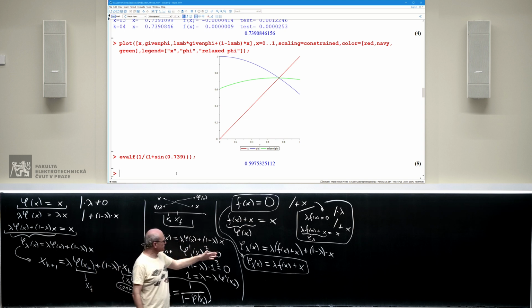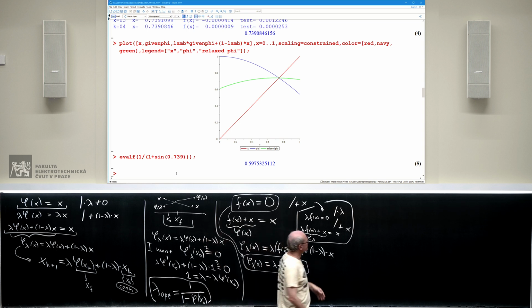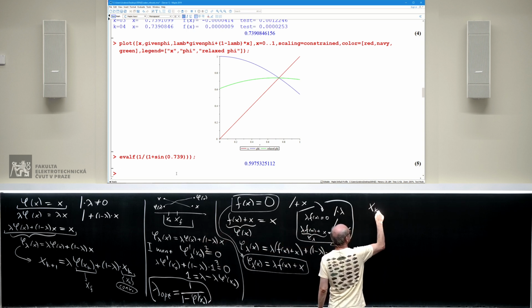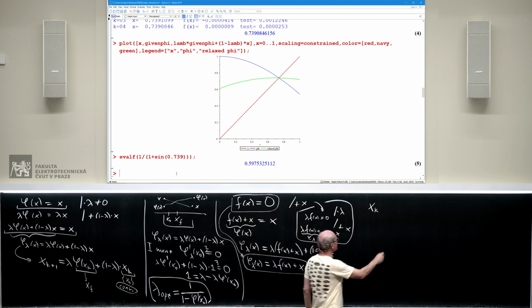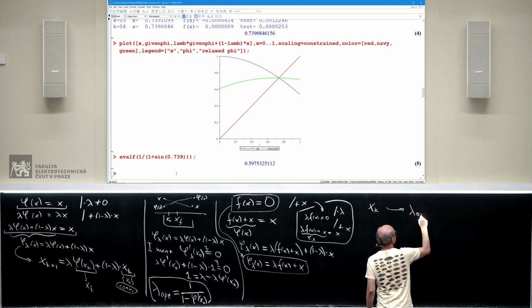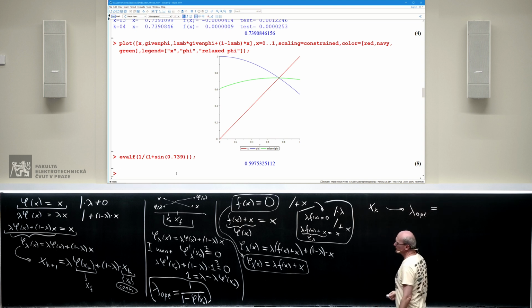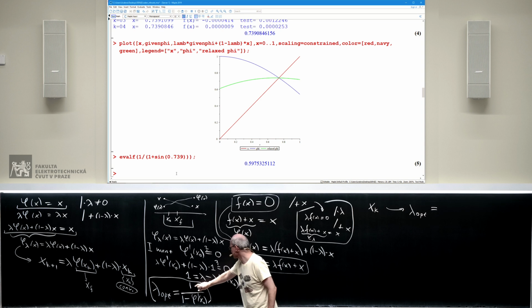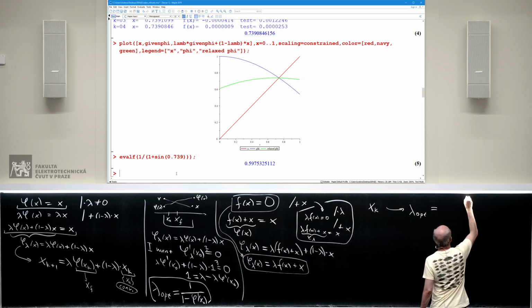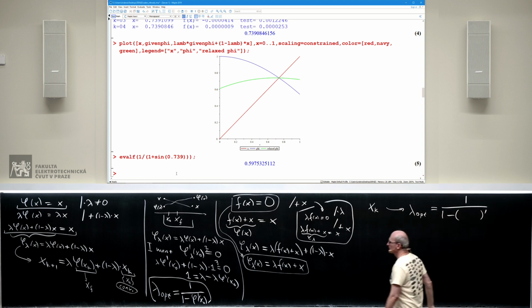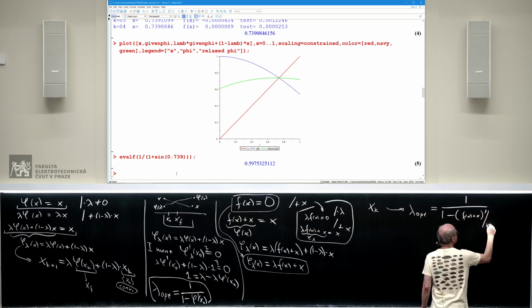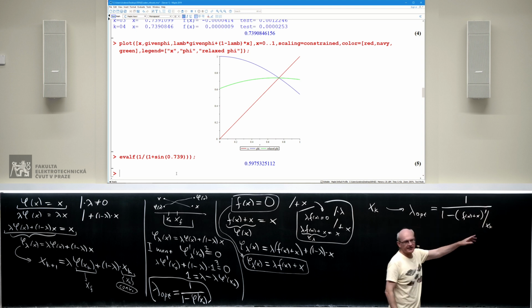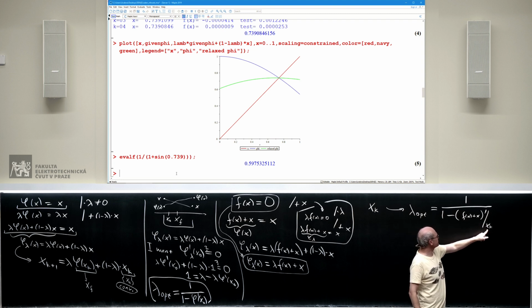Now, let's assume that we did some iterations and we have already point xk, and we decide to optimize our relaxation. So what would be the optimal factor lambda for xk? Well, we have a formula somewhere here. I preserved it. So we are getting 1 over 1 minus, and now we should take the derivative of phi and substitute xk after we are done with this derivative. I hope you know the notation. This is delayed substitution.